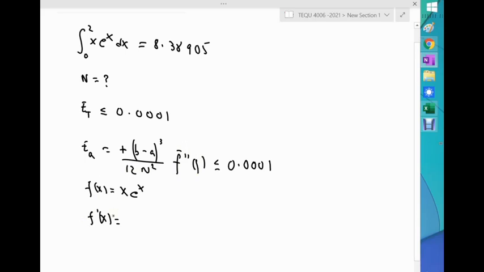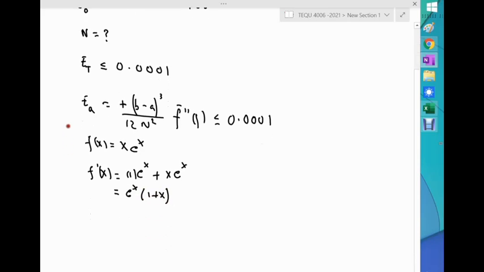So we apply the product rule. That will be the derivative of x, that will be 1, times, we don't mess with the second, plus, now we leave the first in place, but we mess with the second, that will be e to the x, because the derivative of e to the x is e to the x, times the x stays like that. That's the first derivative, so I don't have to do anything else. I can take e to the x as a factor, and that will be 1 plus x. There's nothing else there.